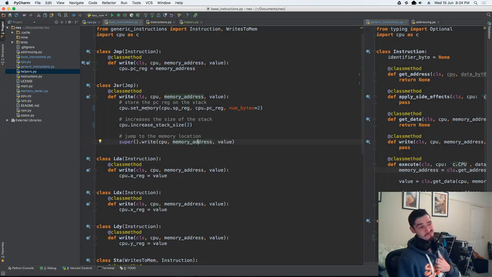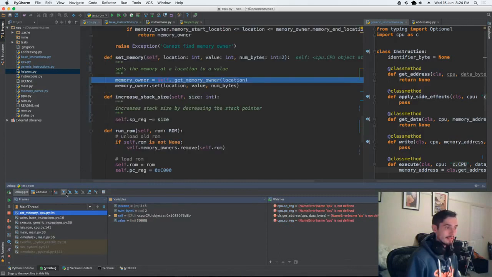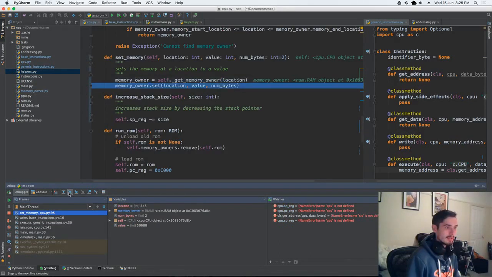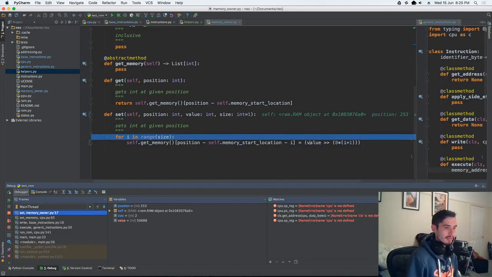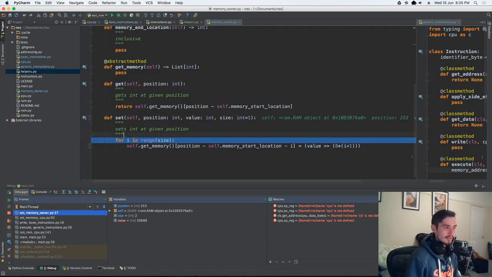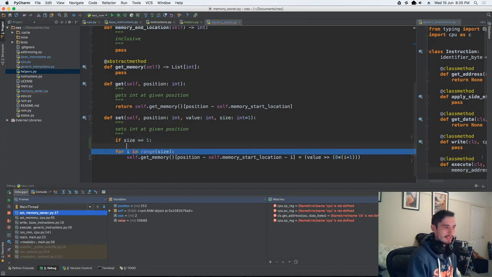Let's see what happens when we try to set the memory with 2. So let's just breakpoint here and step into that. Get the location, then we want to set it. We're not calling that code yet. Instead of doing this set thing, this is horrible, but if size is going to equal 1, then we just want to set the value.